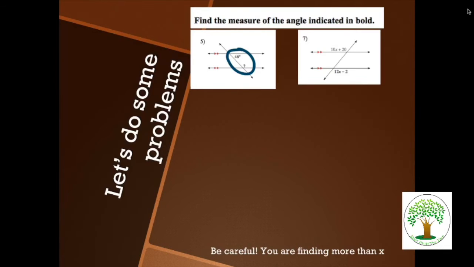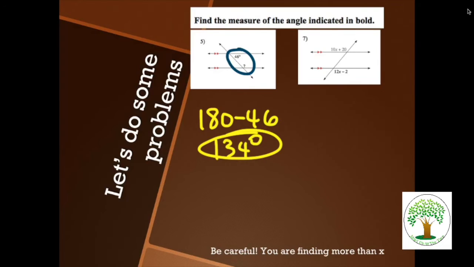All right, so 46 is supplementary with what? And how would I be able to show some work to be able to do that? 180 minus 46. That would be fantastic. 134 degrees. All right. They definitely aren't congruent. One is acute and one's obtuse. Okay, so you can kind of see that they wouldn't naturally be congruent.